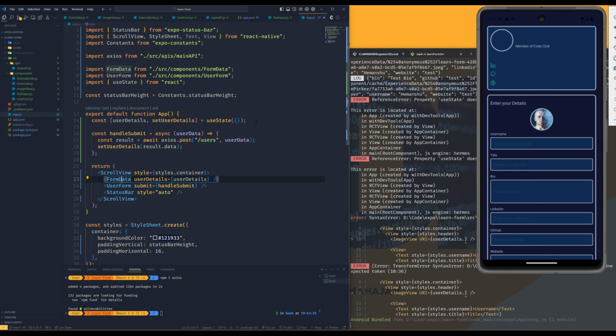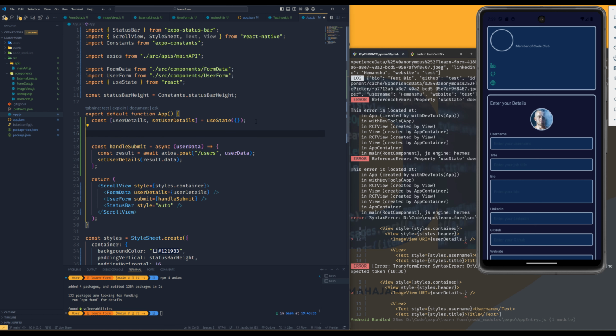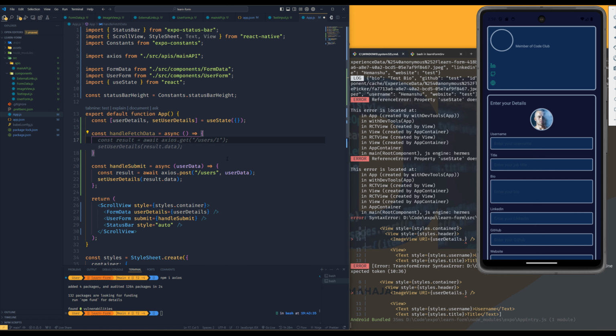So what we are going to do is const handleFetchData equals to async. Okay, and here is kind of similar, but not the similar as it should be.